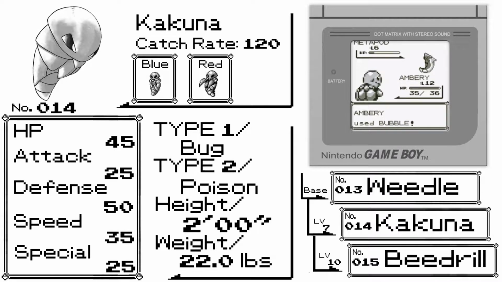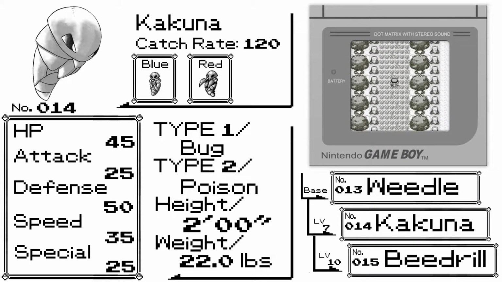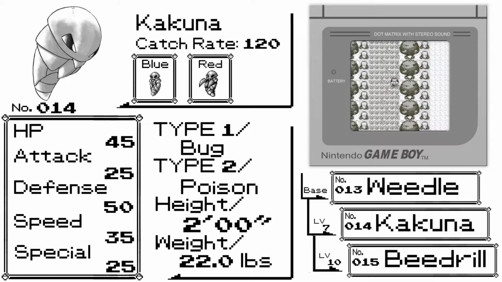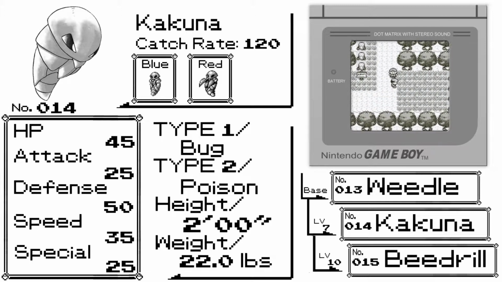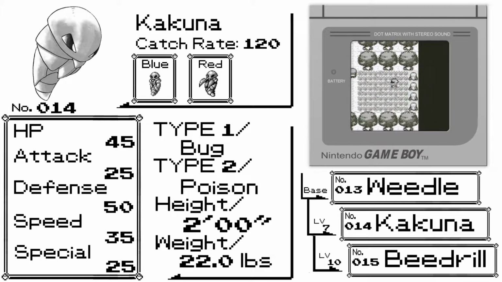Like Weedle, it's a bug poison type, but if you catch it in the wild, it only knows Harden. Additionally, the lowest level you can find this at in red, blue, and yellow is 4, thus making it a pain to train and evolve into its final form. If you want a Kakuna or its evolution, just get a Weedle. Trust me, you'll thank me when you're training it.